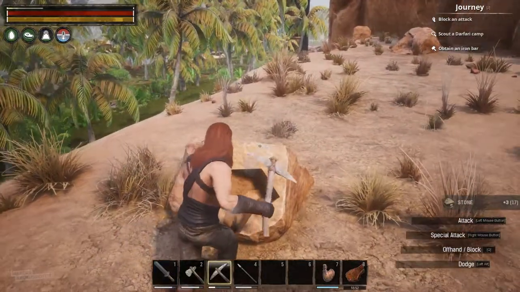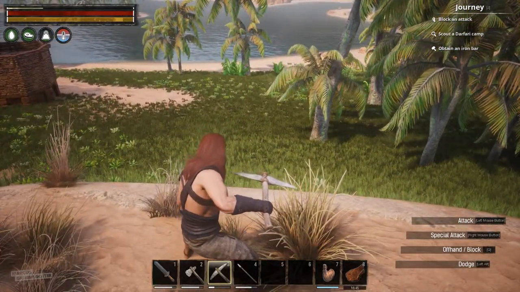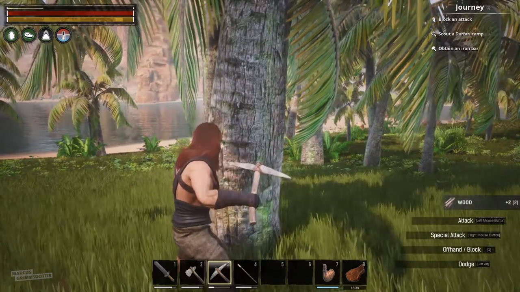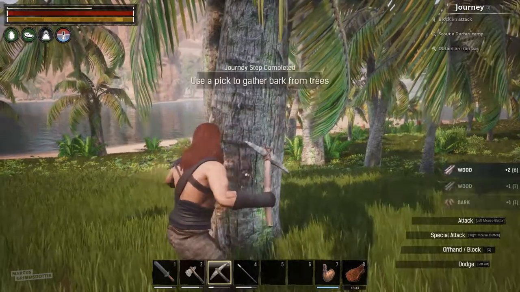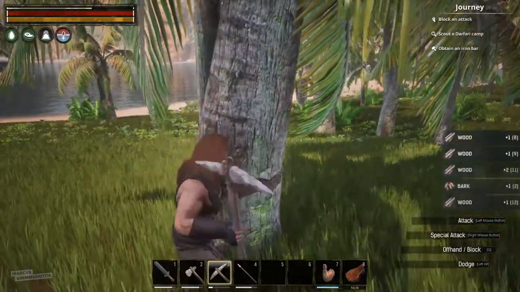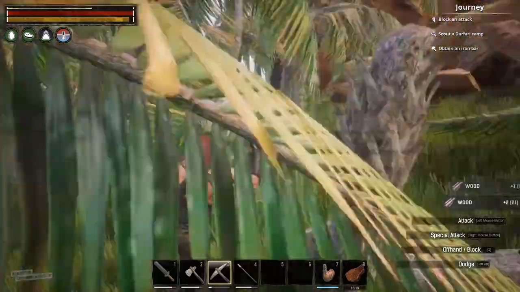Let's just get some stone because we're probably going to require a little bit more of those. Oh yeah, bark. How do you get bark? What happens if I hit it with this? Because then you shave something off, basically. No, it's just wood. Never mind. Oh, that is how we get bark. Awesome. Let's go, need some bark, yo. Get the tannery going, get some clothes on our backs.